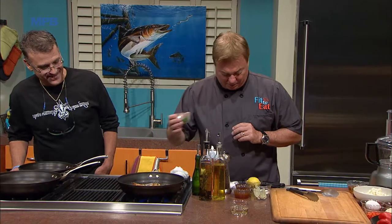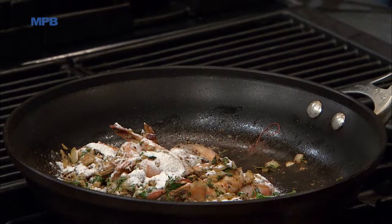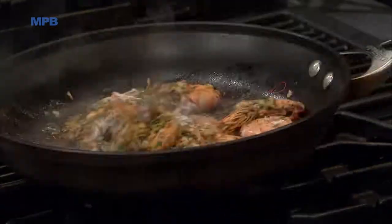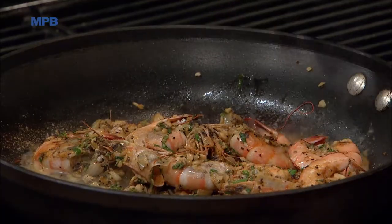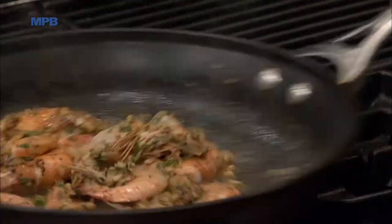Let's put just a touch more of that parsley for a little color. Here's the fun part — this is actually a little bit of rice flour. The reason we're doing that is this dish is gluten-free. We're going to use it just to thicken the sauce. I'm only going to put about a teaspoon in right now. You put it in before you add all the liquid so that it doesn't clump. Now we're going to toss it around. The shrimp is starting to turn pink nicely, and it's actually starting to look like barbecue shrimp. So now a little white wine.